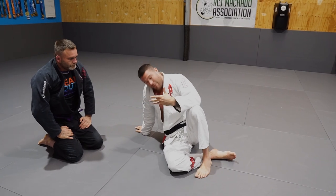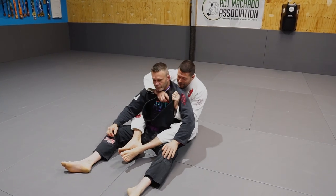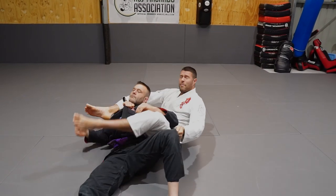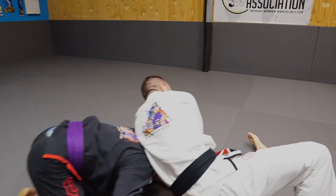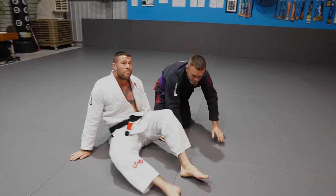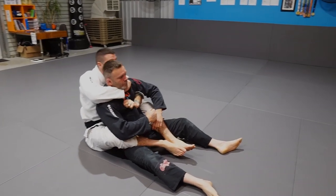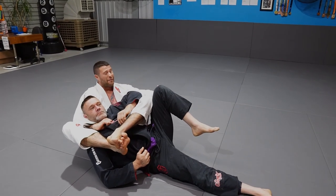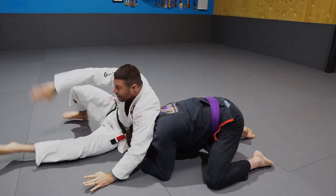Let's have a look at a hypothetical submission chain that might end in this choke. If I've got your back, Reece — so now I've got his back. I play my double lapel choke; it's not working. So I switch to my bow and arrow. But he kicks out of my grip and gets to his knees. Look at my left elbow get to the ground and straight away for the clock choke. A very simple three-submission chain I teach to all my students: basic double lapel choke, move into the bow and arrow, but if he kicks that grip out and rolls, left elbow chases the head, left leg kicks through — easy tap.